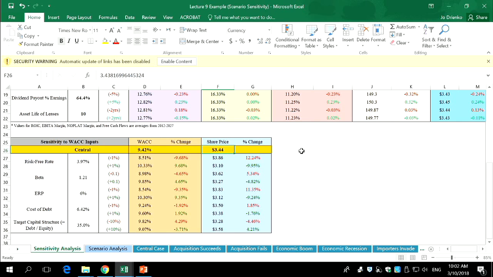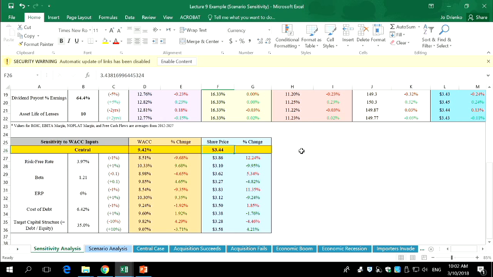To answer your question, if you had to choose arbitrary numbers, obviously if you have a small number like 1.21, you wouldn't do plus or minus 1. That's why the team did plus or minus 0.1. But even for the risk-free rate, plus or minus 1 is not small. It's a big change, but if you did it today, that should be quite reasonable because interest rates are so low. So my advice to you is not to just choose arbitrary numbers. Close your eyes and think in your head, what can this number increase to or decrease to? And if you can't come up with a number, look at the historical data. That's the way you should come up with those numbers.